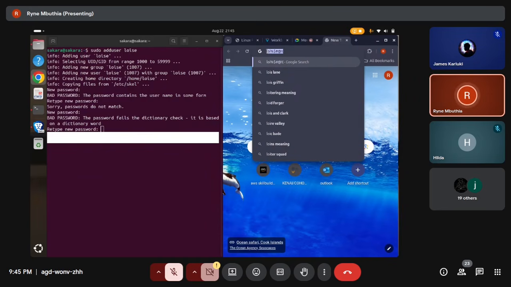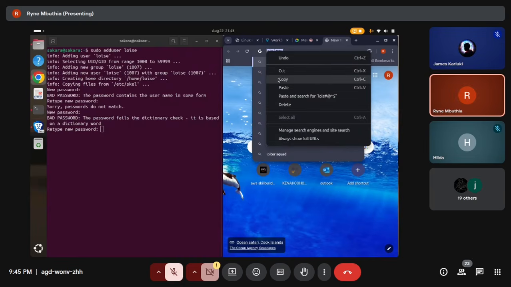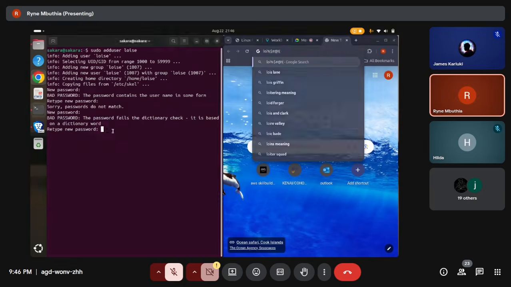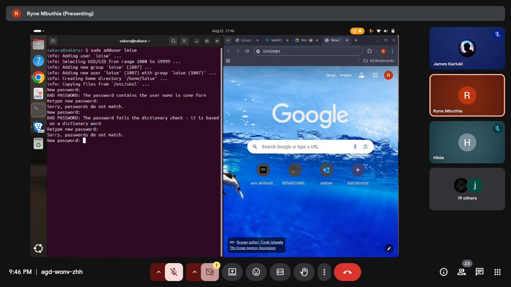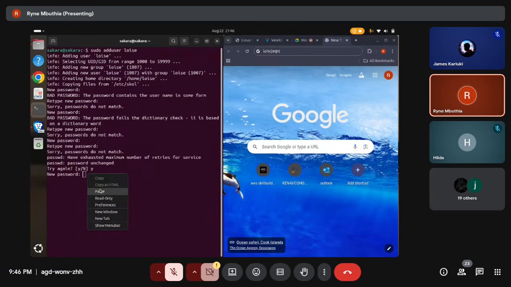Okay, let's use this one as the password of Lois. Okay, let's give it a last chance. Okay, we try again. I knew I was going to face this. It's fine. We can just always try till it works.